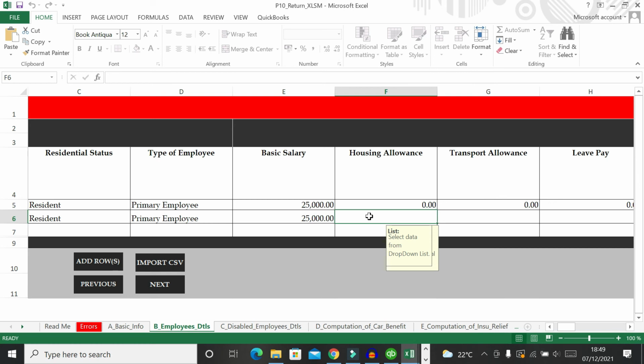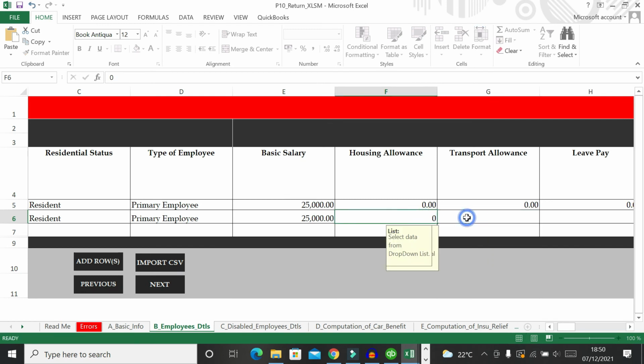For instance, a person may be given 20,000 shillings towards paying their rent. So in this case, the housing allowance will be 20,000. But if the employee is given the actual house by the employer, then we shall calculate that under the housing computation, which is somewhere ahead. Transport allowance, same thing.